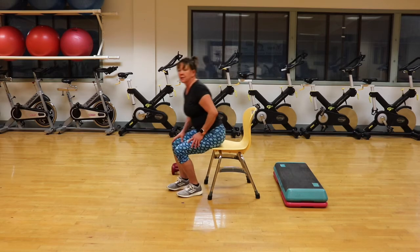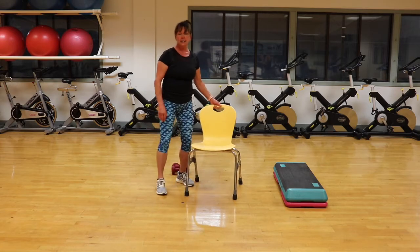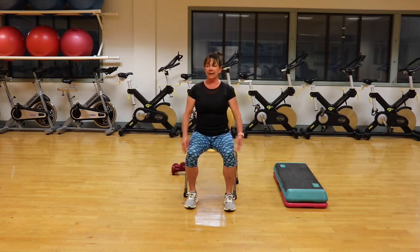Now, if you feel that you can do a little bit more, you can certainly add an extra set, or you could maybe lengthen the time. So we did it for about 30 seconds. You could do 45. See how you feel. So let's start with a little bit of a stretch.